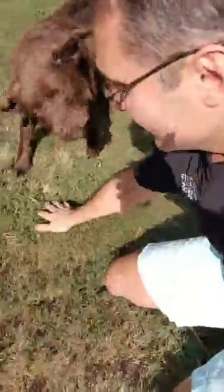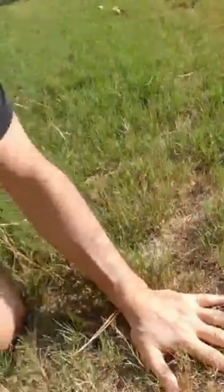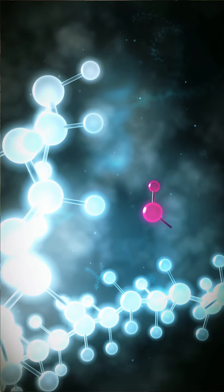The earth actually has a charge. The negative ions from the earth literally come up into your body when you're in contact with it. And they interact with chemicals in your body that would otherwise cause DNA damage. Dogs innately know this — they want to hang out on this stuff. The earth has a polarity, an actual electrical charge, and those negative ions from the earth are really good for you.